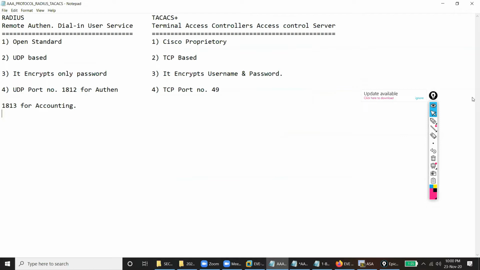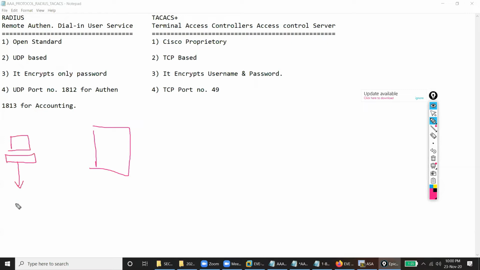What is the meaning of open standard and Cisco proprietary? You already know. If you have non-Cisco devices, you can use them with this server. Now, always remember, the idea behind authentication is like this.